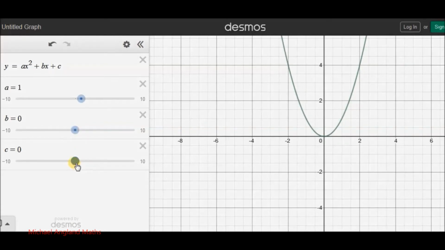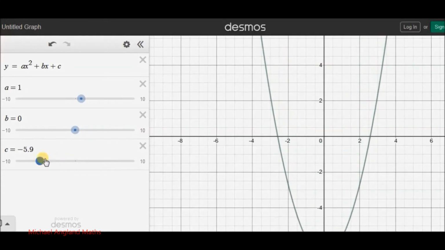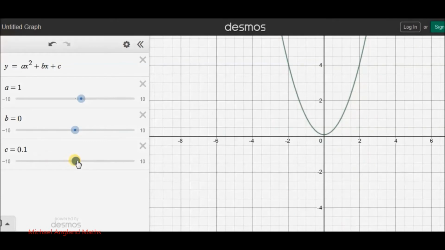So that's the effect of the b coefficient. And if we look at c, this is the simplest of all. c simply lowers or raises the graph. So if c is positive, it raises the graph by that much. And if c is negative, it lowers the graph by that much. So the most interesting one probably is b in terms of how it shifts the graph.